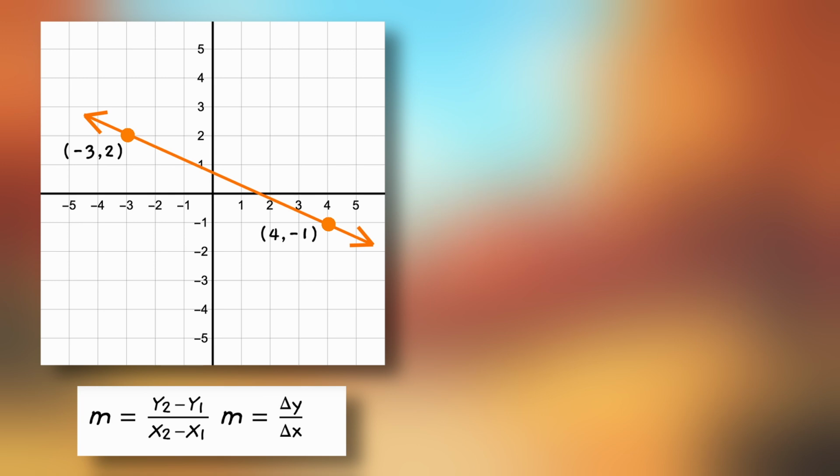So let's do the calculation. So the slope is going to be the change in y over the change in x. I'm just going to rewrite this form of the formula for practice. So let's now do the calculation. First, we'll do the change in y. That is the difference between the two y coordinates. So we have 2, which is the y coordinate of the left point, minus the y coordinate of the second point, which is -1. Do be careful with the negative signs. So we have 2 minus -1.